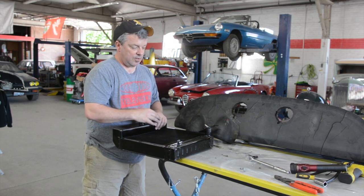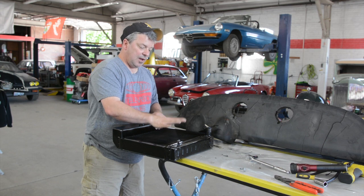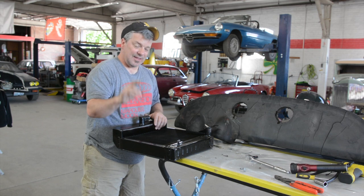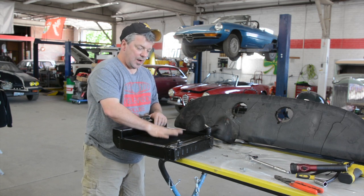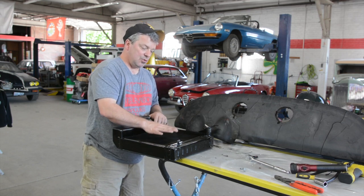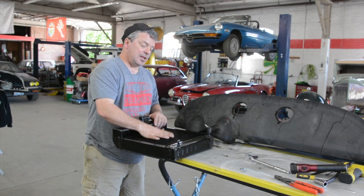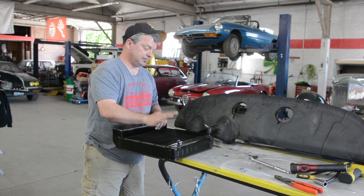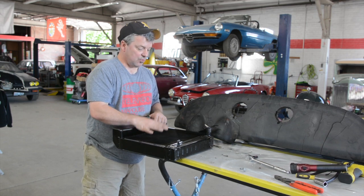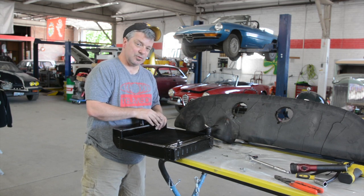So essentially what we have done — and we're going to be going to market on this in a couple of weeks, really close — we now have a GTA exact replica but with higher efficiency. That's the operative word here: higher efficiency radiator. So now if you have a step-nose, a TI, or a super, you can use an exact replica radiator and oil cooler with all the hardware that comes with it, and still run a two-liter without cooling issues. These are really well-constructed, made out of high-quality copper and brass — no expenses are spared.